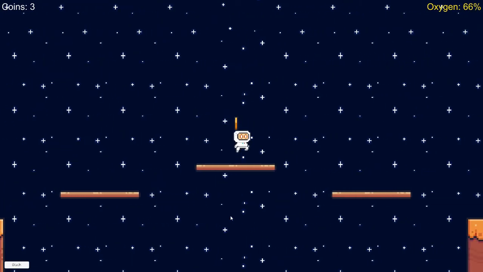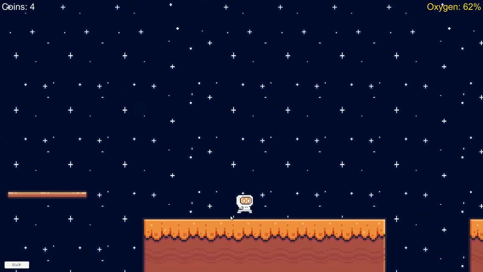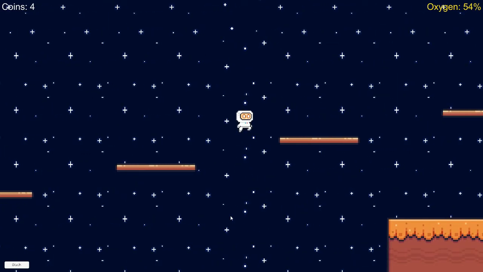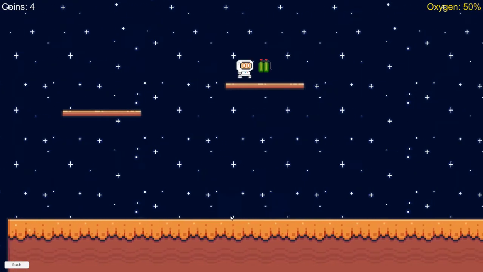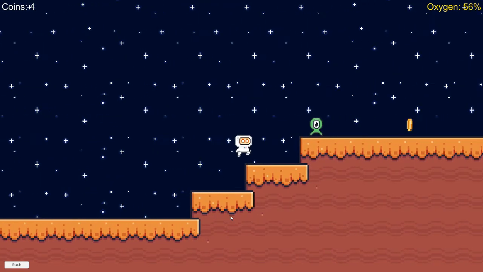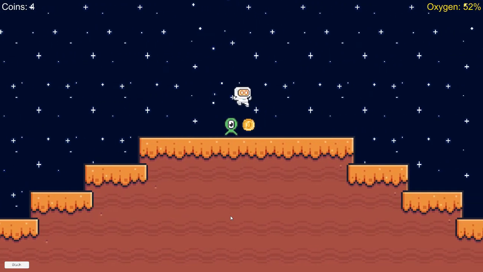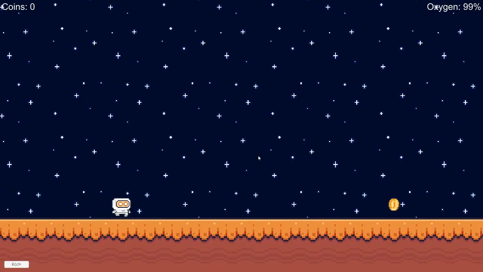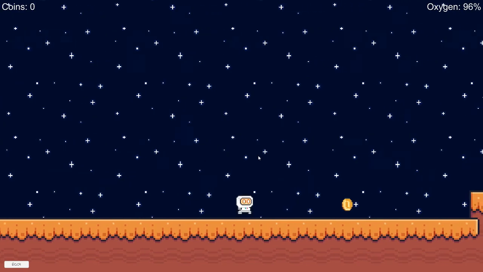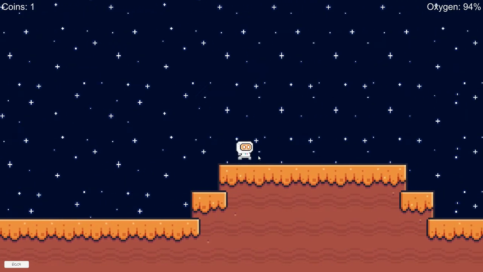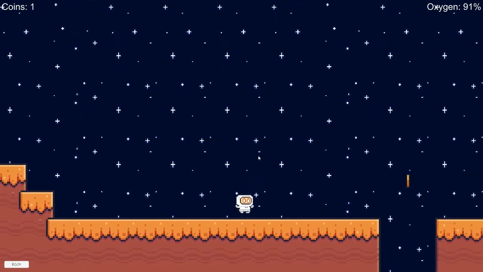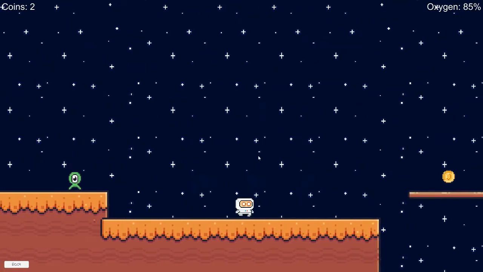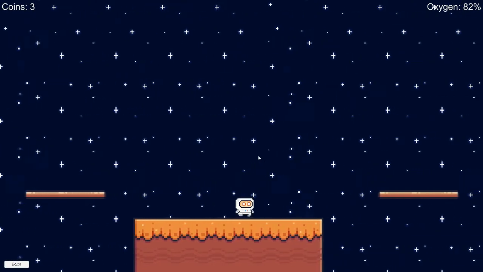I'm also not sure what the difference between easy and hard is. Is it just that the oxygen's ticking down faster? Because the level's exactly the same, right? It's not like the jumps are harder. I imagine so. I can look at the game notes and see if they describe it. Otherwise, it doesn't even seem to tick down much more slowly. Perhaps the oxygen power-up you get refills more oxygen or something like that, but otherwise it's not hugely different.